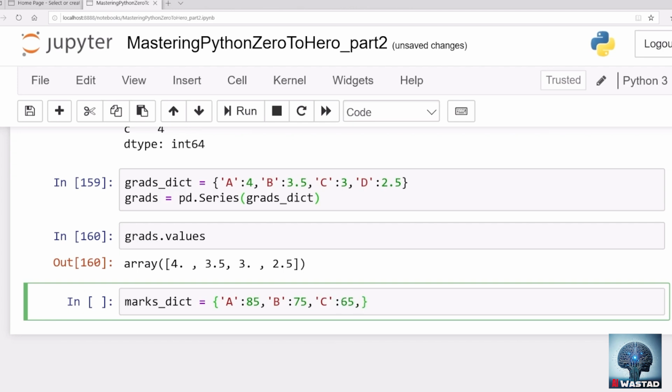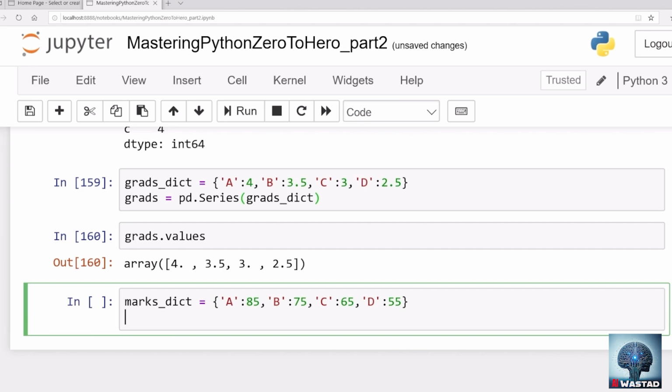And for D grade, let's say the total marks are 55. So let's say that's another dictionary. Now let's create a series object, pd dot Series, marks dictionary.